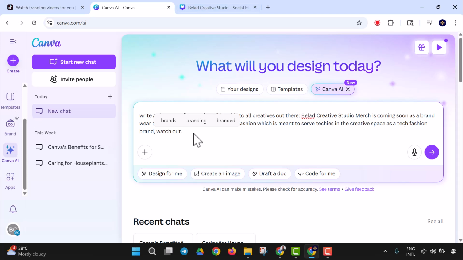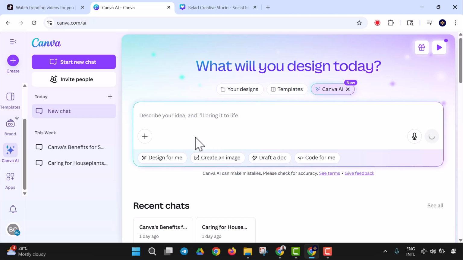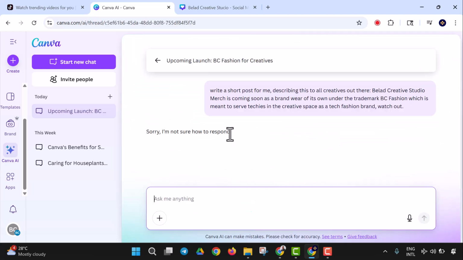So I could say write a, yes, and here we have it. So I could say send this right away. So I'll be able to describe what I want. So let's see what the Canva AI would do for us. It says it's not sure how to respond.